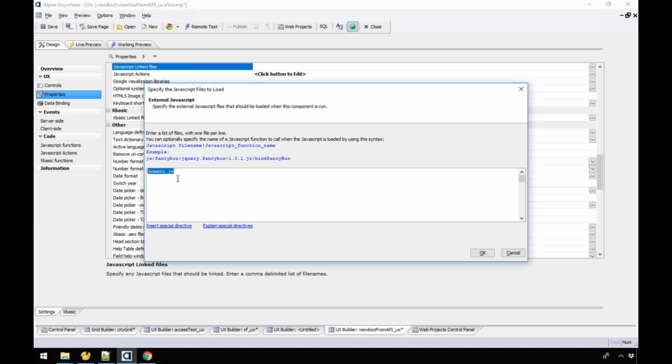If this is the name of the file that's going to be in your project, you do it here. Once that's there, when Alpha delivers this UX to the browser, it brings along this file with it. You could put those in subdirectories. It gives you all examples right here.